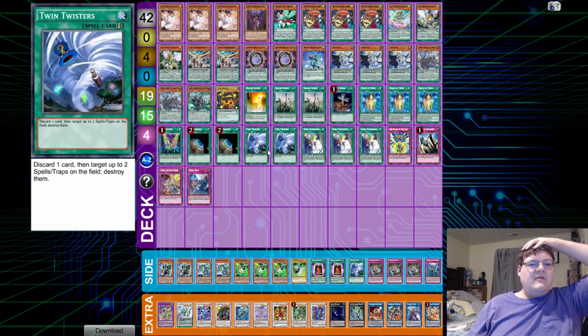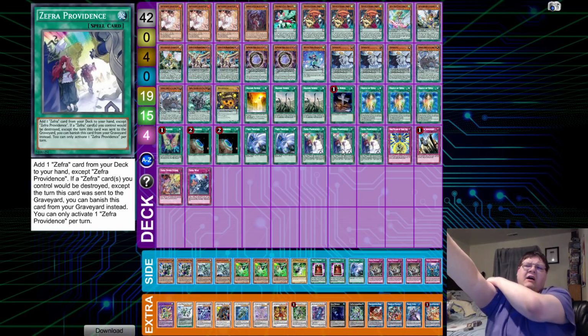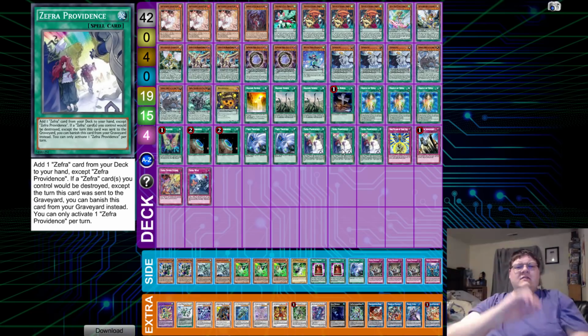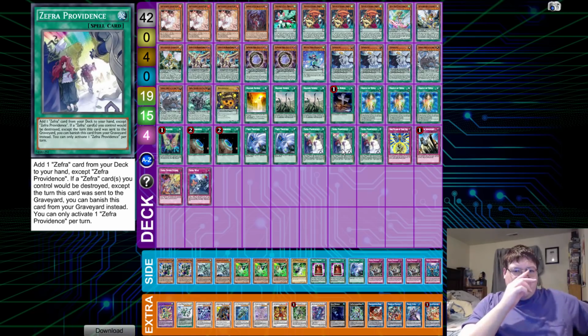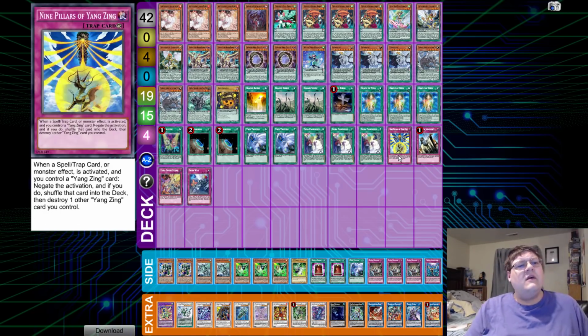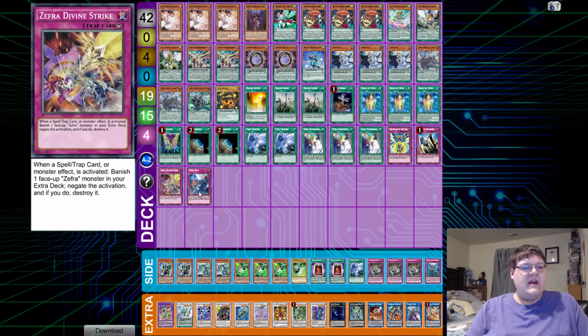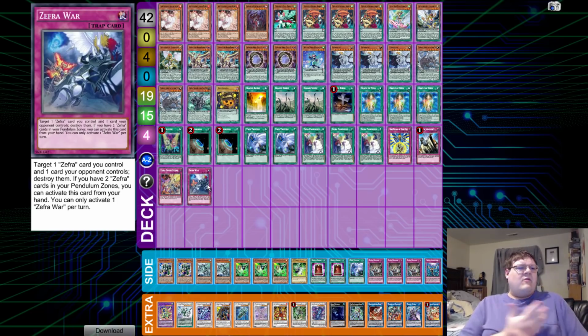2 copies of Terraforming, 2 copies of Twin Twister, and triple copies of Zephyr Providence. Not much else to really say about the particulars of the spell lineup. I think everything is pretty standard there. Then we have 1 copy of 9 Pillars, 1 copy of Judgment, 2 copies of Zephyr Divine Strike, and 1 copy of the Zephyr War. Yeah, these are pretty standard. I don't have any qualms with these either.